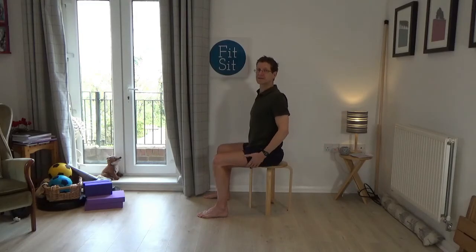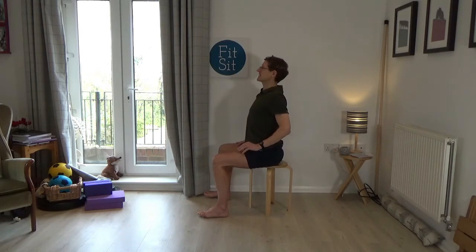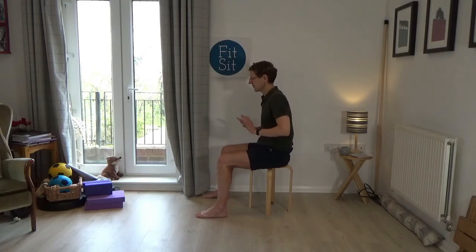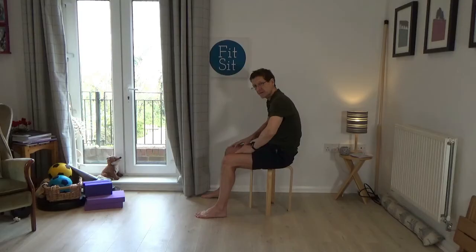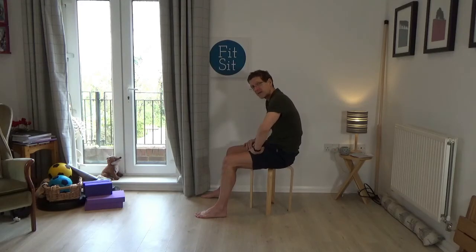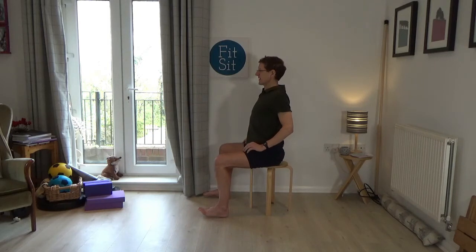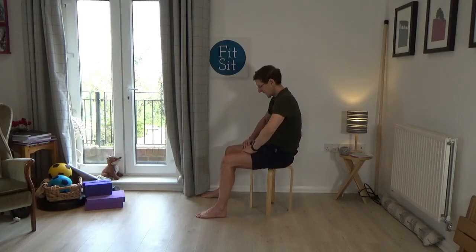That helps to switch on certain muscles at the back of the leg to help with that pattern of extending the spine. Squeeze the shoulder blades together. And then when you round the back, it's almost as though you're sliding the feet forward. They're not moving, but you're pushing the floor away from you to help round the spine. So again, dragging the feet back towards you as you're lifting the spine, drawing the shoulder blades together, and then pushing the floor away from you as you round the back.